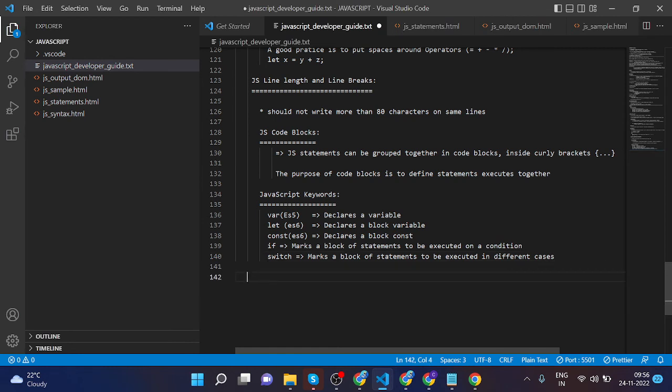And for loop is also based on a condition.